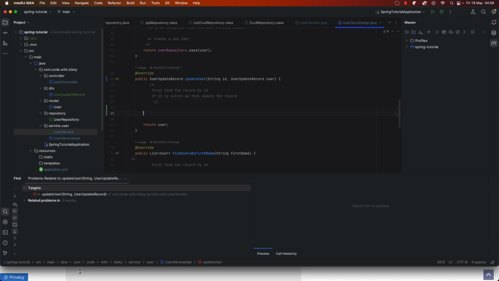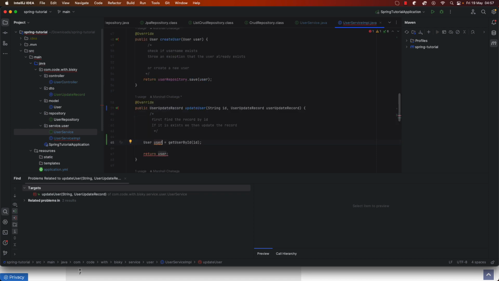So the first thing is to find the user by ID, to check if the user exists, so that we make sure we're updating the correct user. And this is our user. Let's rename this to userUpdateRecord and change here.